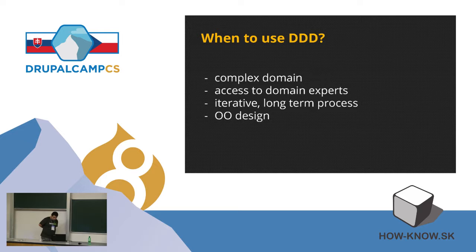Okay, so when to use DDD? DDD emerged because people were trying to fight complex domains, and approaching them with traditional data-centric approaches was not working. DDD requires an investment into the domain: learning the language, learning the process, creating the process, and making sure that your language stays the same throughout the project. So it's perfect for big projects. It's perfect when you want to use object-oriented programming as well.